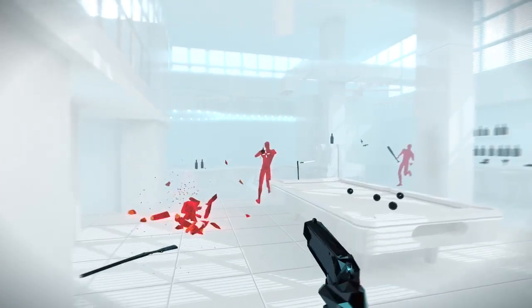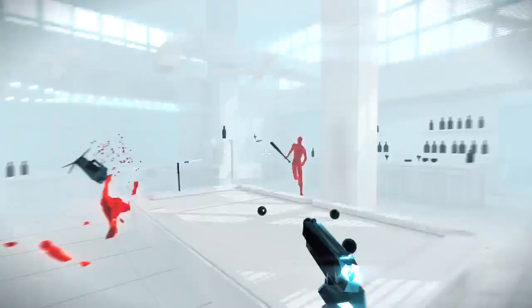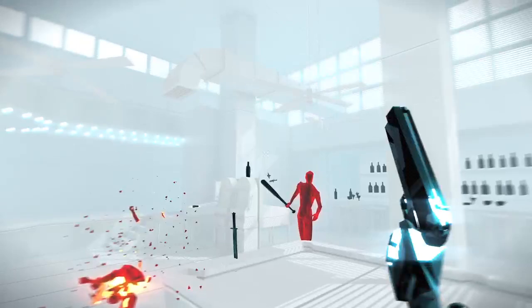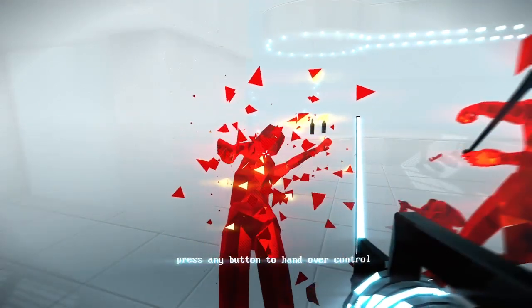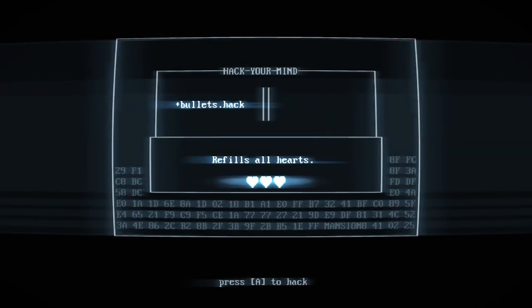What are you even carrying? Dang it. I want this, whatever this is. What even is this thing? I didn't even get to use it! Add more bullets. Ooh, heal again. Dang, I keep getting smoked.